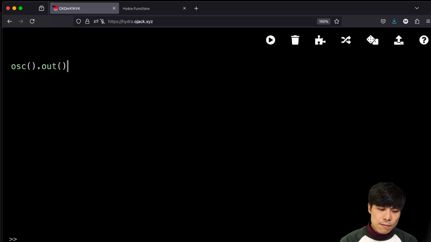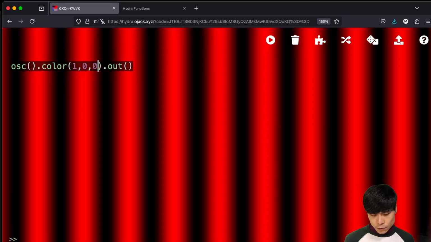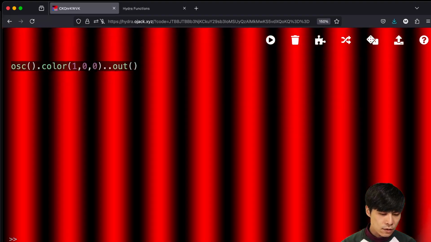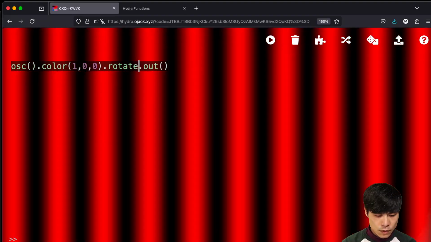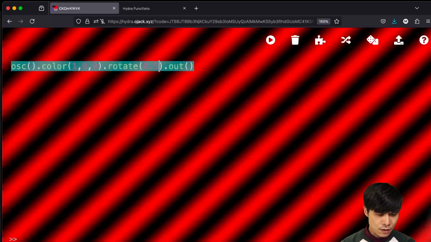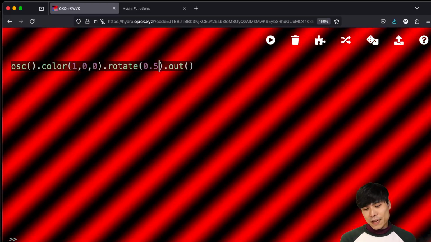In the previous videos, we always had this source and out, and things happen inside, like color to make a color filter. In this case it's just passing red, so it's red. Or you want to add geometry, like rotate. I don't know what the default parameter is for this. Oh, it's kind of nice, almost diagonal because of the aspect ratio.